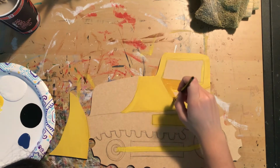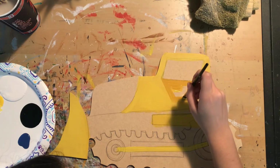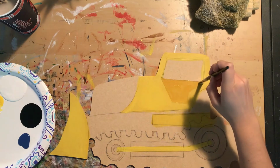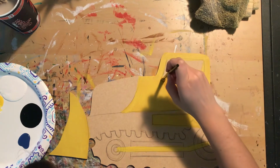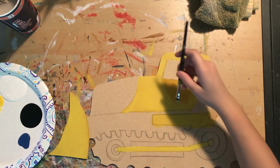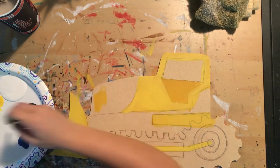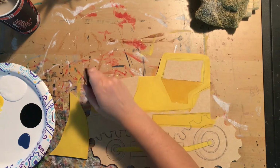And I'm gonna go ahead and start painting. What we'll do is we're gonna take a little bit of black later on, and we're going to go back over all of these pencil lines that I've drawn, and we're going to sharpen everything up really good. So even if you are staying in the lines really nicely, but you're still getting some weird edges and weird brush lines and stuff like that, that's okay, because we're going to clean everything up with a nice outline around everything. So I'm going to go ahead and keep painting, and you guys can go ahead and follow along too.